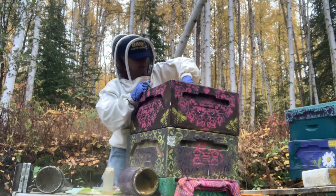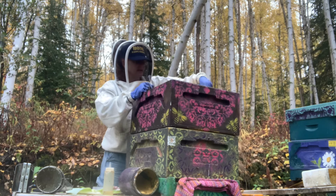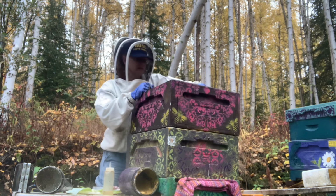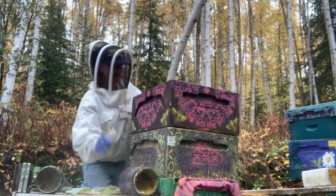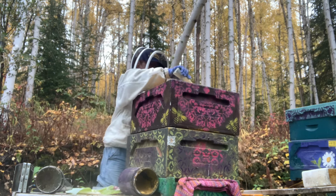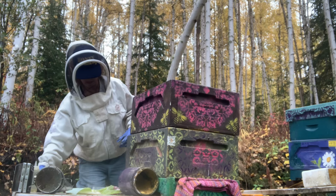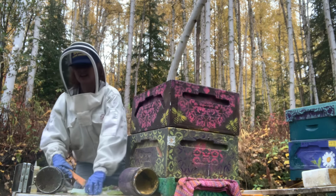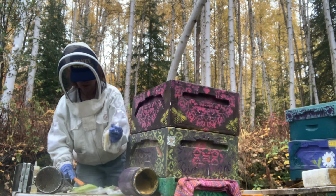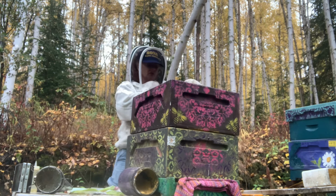I think I've talked about this before. There's a long-standing myth up in Fairbanks. It started in the 80s in Fairbanks in the interior of Alaska, which is a pretty rough environment in terms of weather, that one has to kill their bees before winter and after pulling honey. People have been wintering bees for over 100 years in the interior of Alaska, in root cellars, basements, coated with insulation, etc.